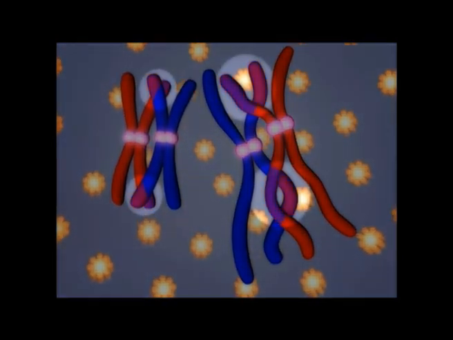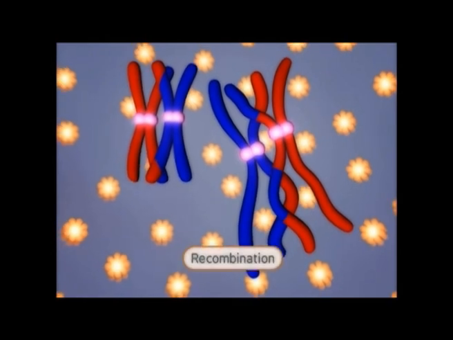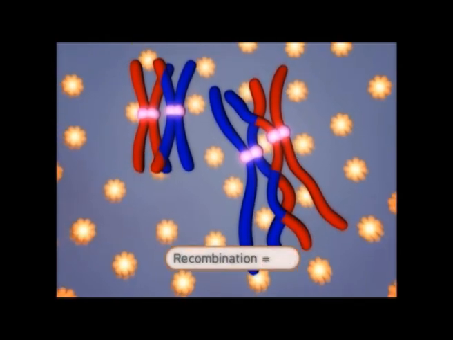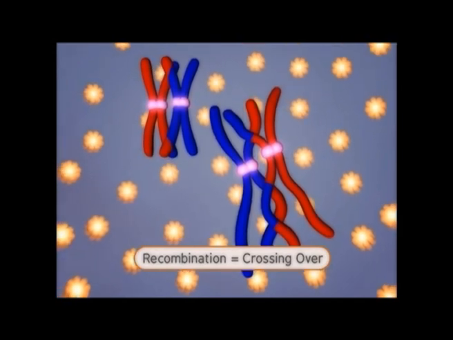How did the discovery of crossing over help Morgan explain partial linkage? To understand this, we need to think about the effect that crossing over can have on the inheritance of genes. Let us consider two genes, each of which has 2 alleles. We will call the first gene capital A and its alleles capital A and small a, and the second gene B with the alleles capital B and small b.